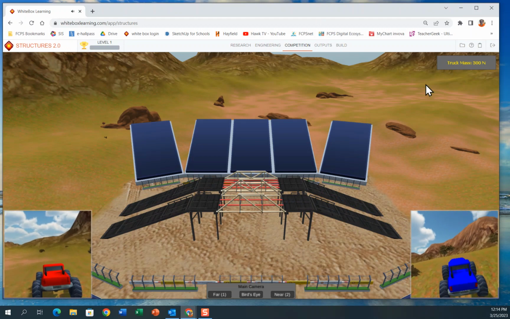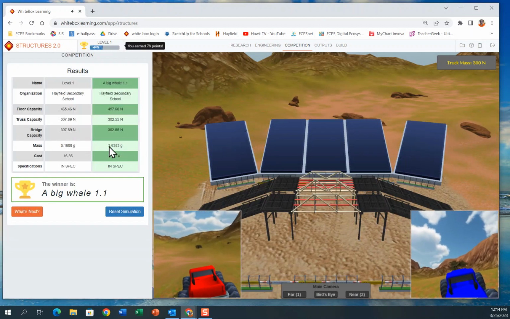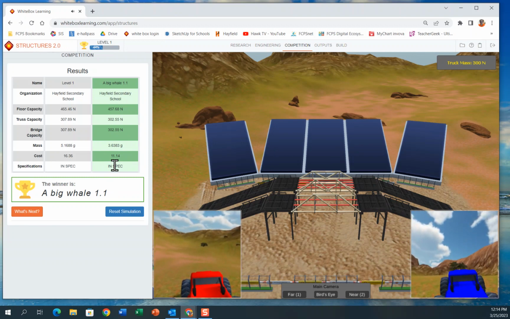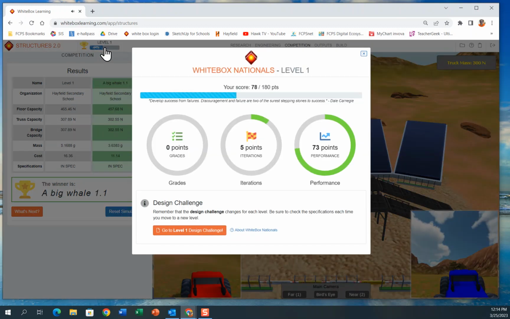We competed at 300 newtons. Both of us passed. And Big Whale still got me. Oh, that's right. His bridge is actually only $11. Okay. But look at what happened to level right up here, the little trophy cup. I earned 73 points. Okay.